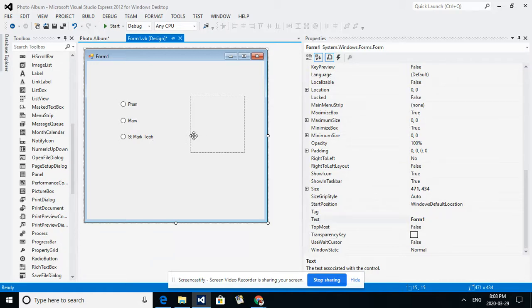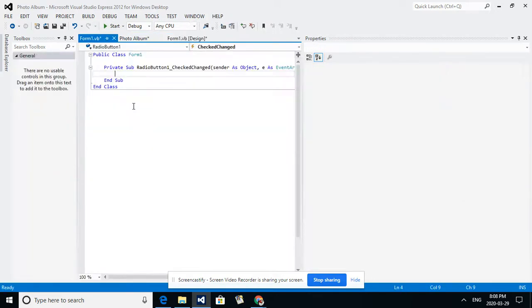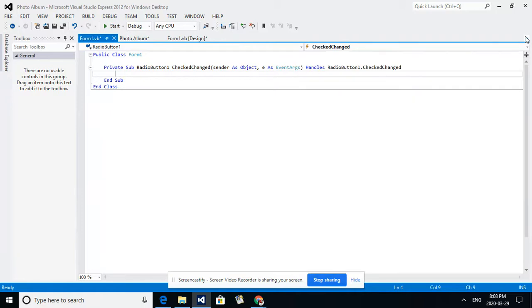It's not too bad. It's about 1 line of code for each one. So I'm going to double click on Prom. It's going to get me to my coding window. And up here, it's asking me, what do I want to happen when radio button 1 is checked?